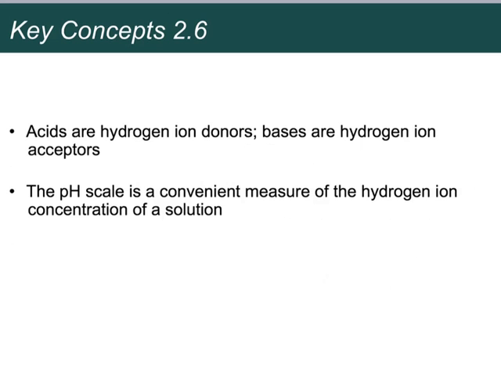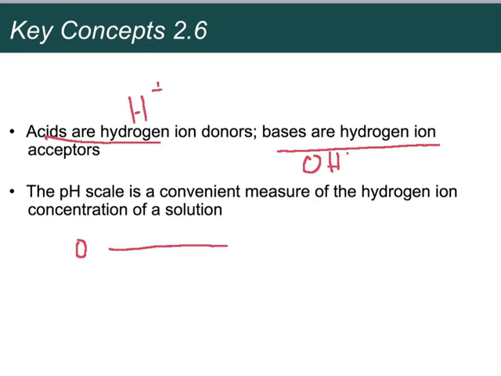That's it. Right? Acids have hydrogen ions, bases are hydrogen ion acceptors, or, I don't like the way this is written, bases give us hydroxide ions, right? Acids give us hydrogen ions, and the pH scale goes from 0 all the way to 14, with 7 being neutral water in the middle. This is bases over here, and this is acids over here. All right, good, easy stuff.